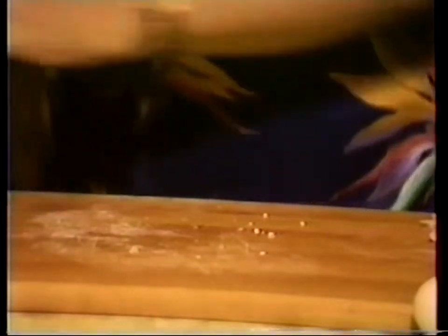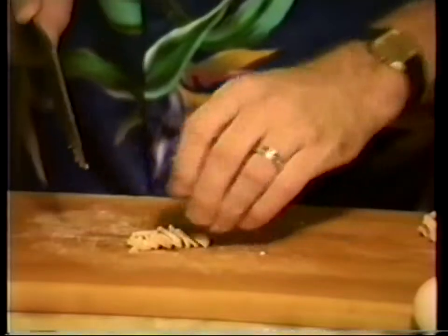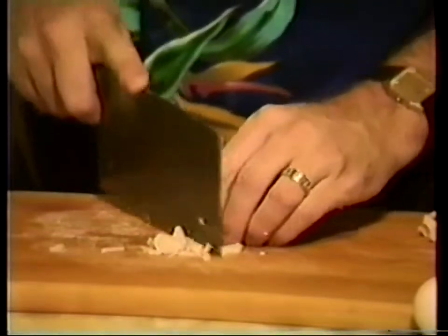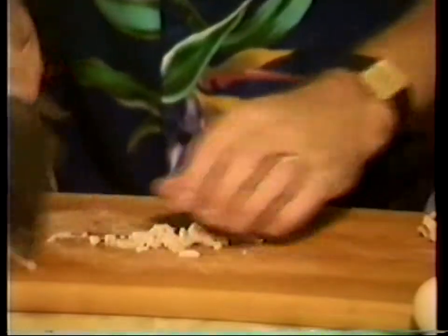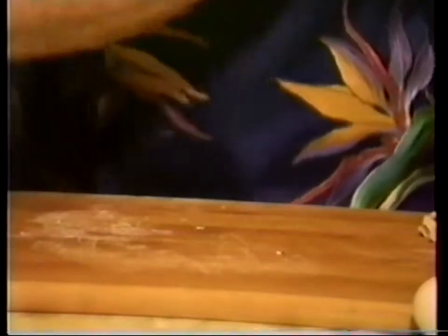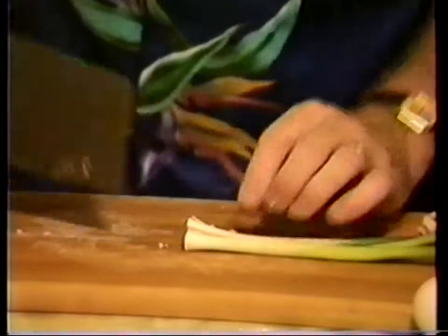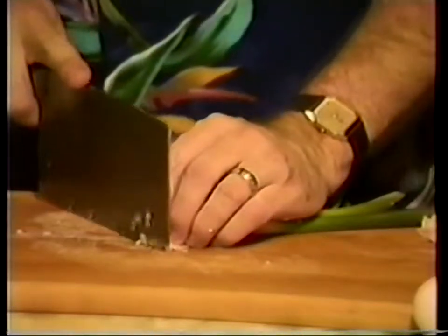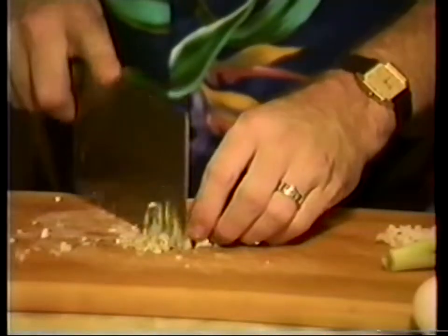The faster way to mince garlic is to mash the garlic with the end of the cleaver - this is the method I prefer. Water chestnuts, which will be added, are sliced, then cut into julienne strips, and then minced. Water chestnuts, because of their crunchy texture, will be left in a larger size. Scallions can be chopped the same way - cleaver down, turn it over, and go through, then holding the scallion, we're able to finely mince it.